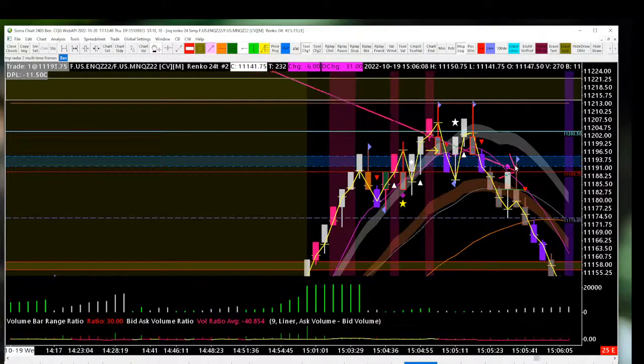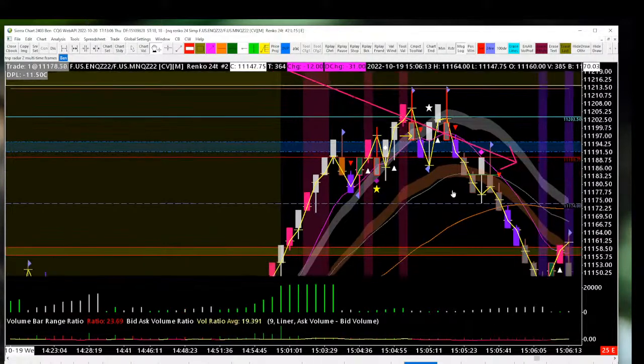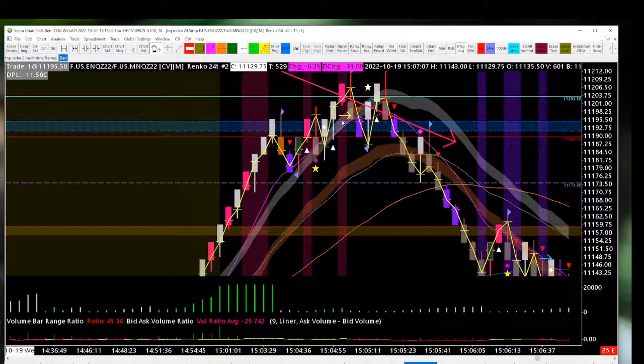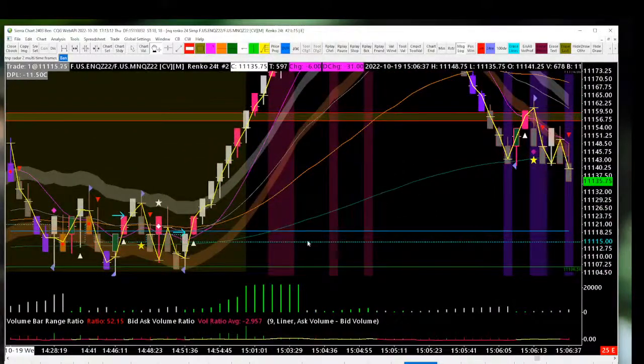But any pullback into this bar or even this bar, you can sell. So this is your ideal sell here because it pulled past the red line. That red line will continue to work or be useful until we print another arrow. So it's pretty neat. We'll see that work later. If you're at the VPOC like this, or the dash line, which is the 2 hour VPOC, you'll see these fire off a lot because you get a lot of trades around points of a lot of volume. So you tend to see those signals all the time around the VPOCs.